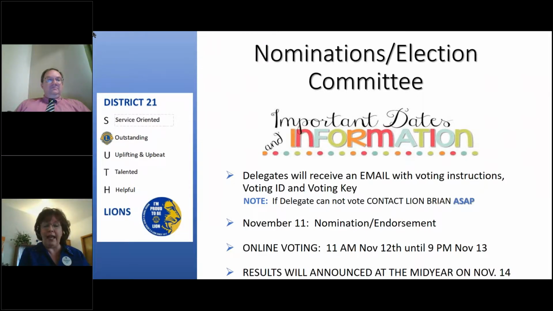We will be having a nominations endorsement session that will be on November 11th. Online voting will be taking place on November 12th through the 13th.